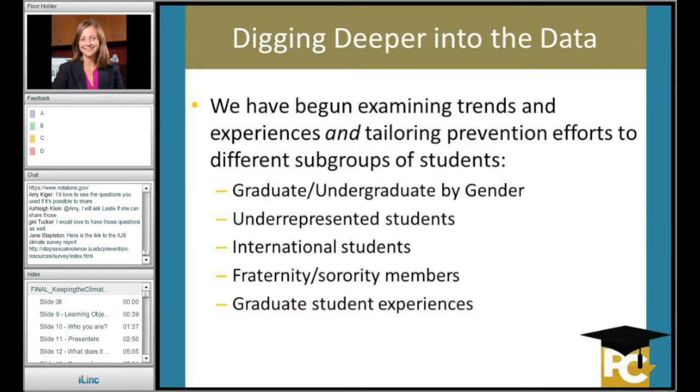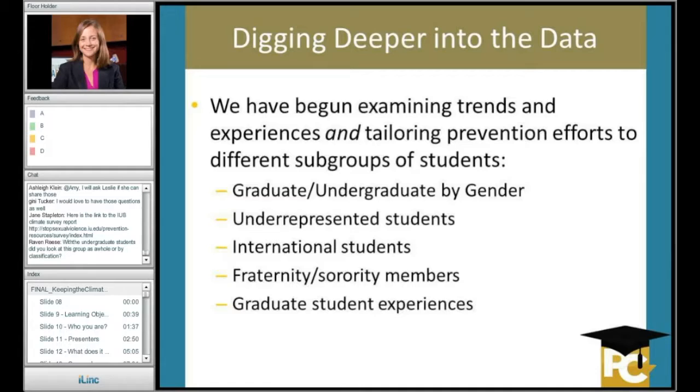So for example, international students are one of the groups that we've been working quite a bit on, and really trying to understand, first of all, identifying what groups of international students do we have on campus, and then what are maybe the cultural barriers for coming forward. What are different ways that we need to explain things such as confidentiality to students, especially from specific cultures, and what are maybe the gender norms from that culture.